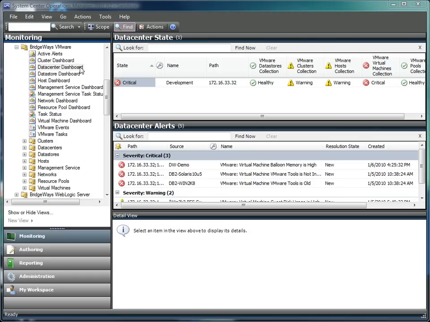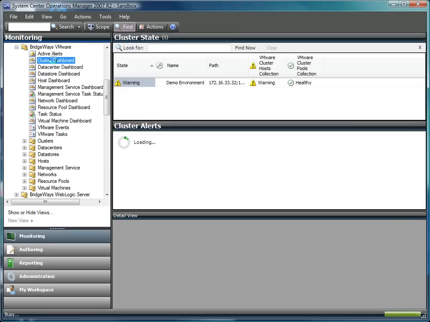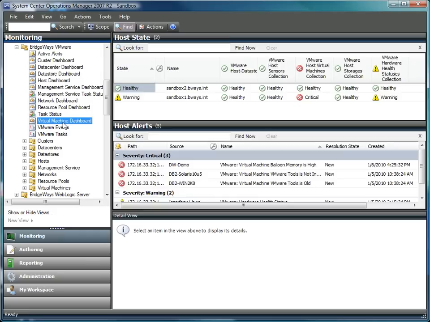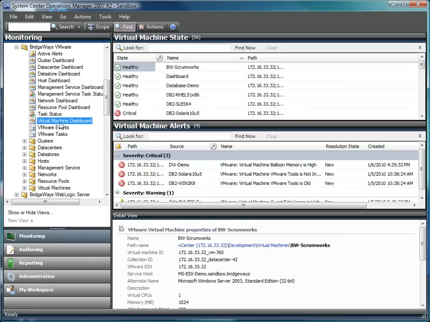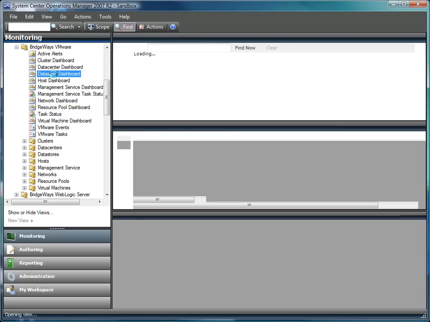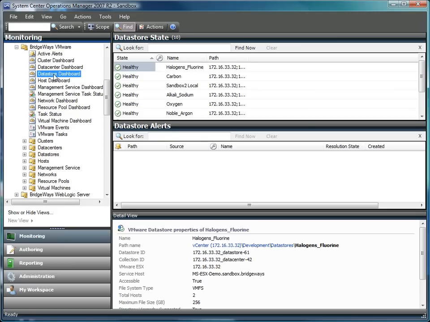The management pack is designed to give you both high and low-level views in the environment. By monitoring the data center, the clusters, the individual hosts, and the virtual machines, you're able to see what is going on within your environment at any given time. By providing additional details around the resource pools and the data stores, you can see how the resources are being allocated and whether or not they're becoming strained handling the load they are under.